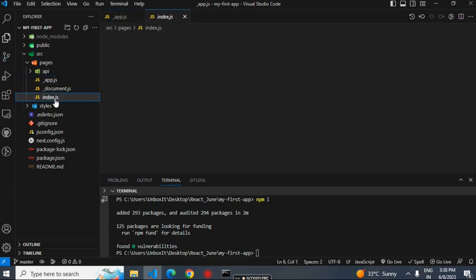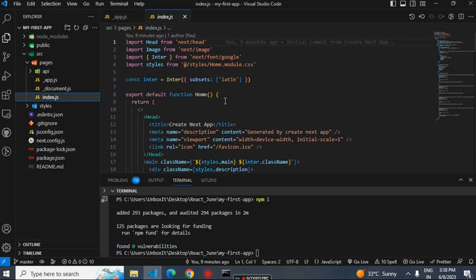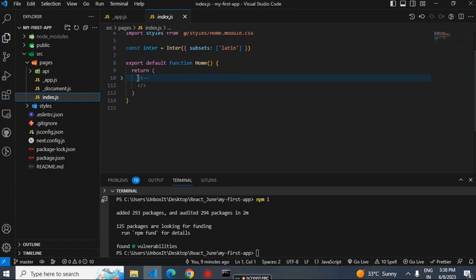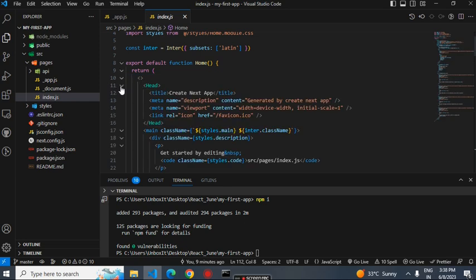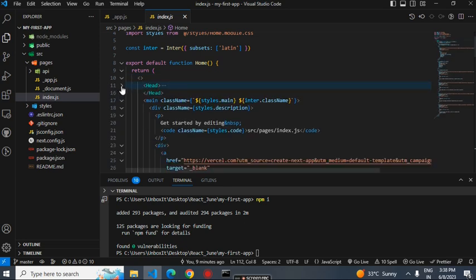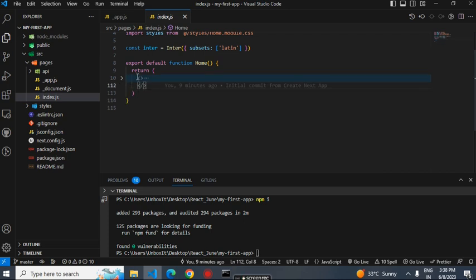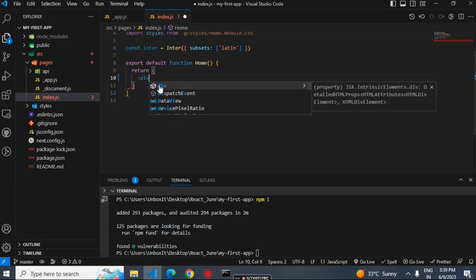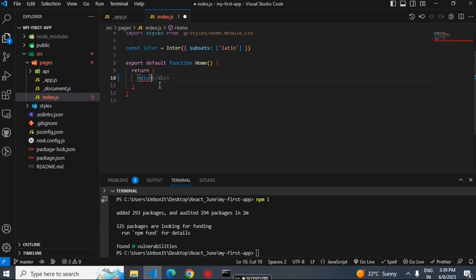Next, the index.js file. Here we remove that code and take one div.